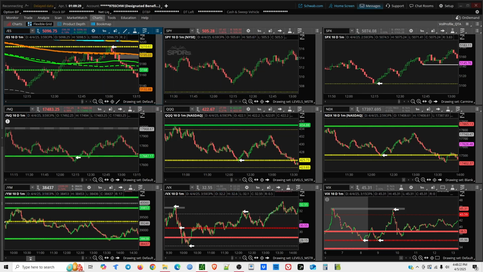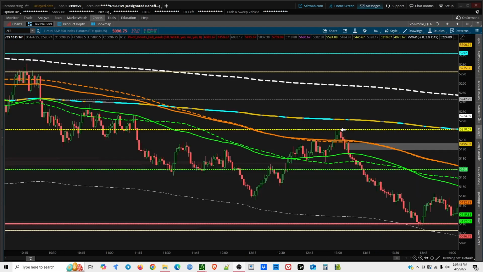Let me take a moment and I'll set up all the charts the way I typically have them. And this is a good opportunity to discuss these lines and how it relates to where you think price might be going. So we have a bounce down here, higher low, and it starts getting tangled up in these moving averages. And then it blows through this 200 EMA SMA set here. And you think, oh, okay, it's going to run up to intraday VWAP. And then it reverses right here, and you don't know why.